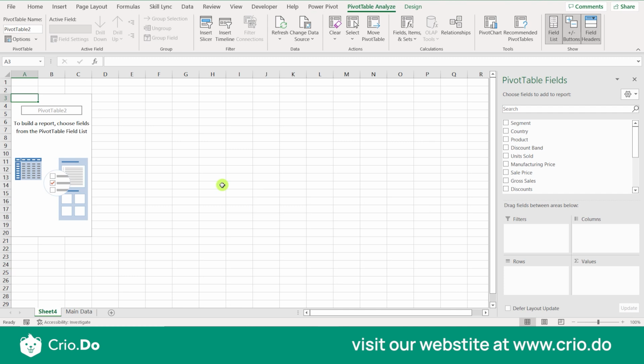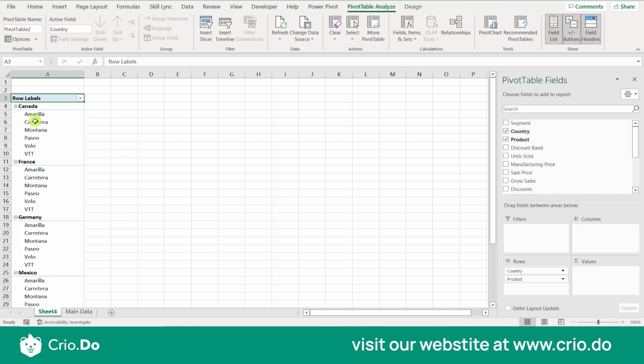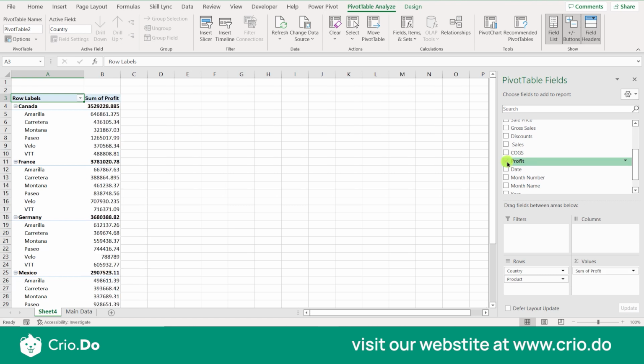In this new worksheet, let me take country here. This is my country, which I'm selecting in the pivot table. After the country, I'm taking the product. Each product we will be taking. Now you can see Canada and how different products are listed here. And I'll take the profit. Everyone is concerned about the profit, so that is why we are taking profit only. Business is all about the profit. Now in the rows, I have the country and the product, and in the values, I have the sum of profit.